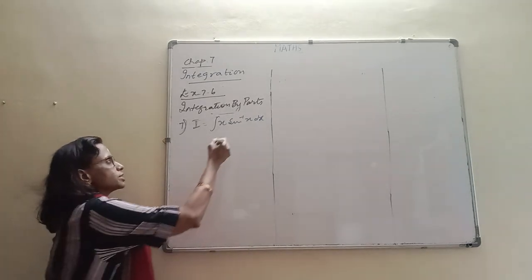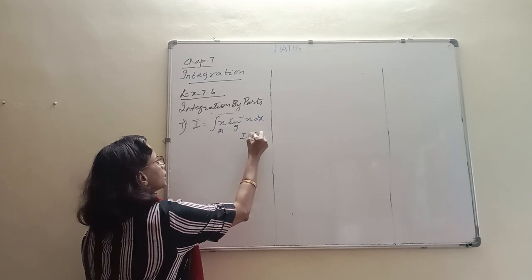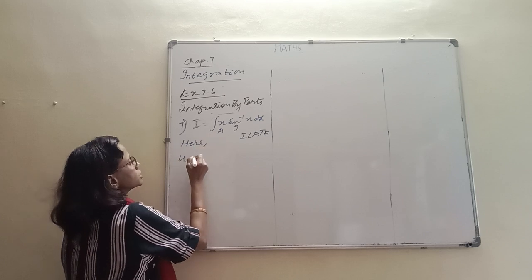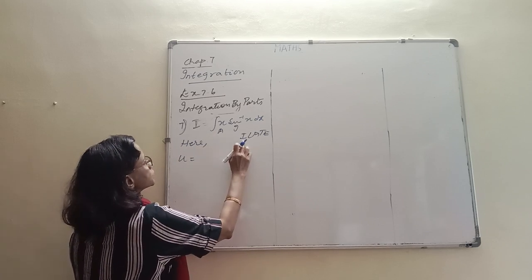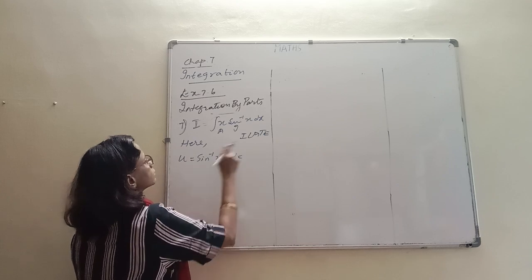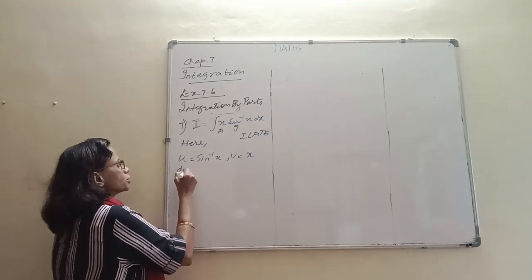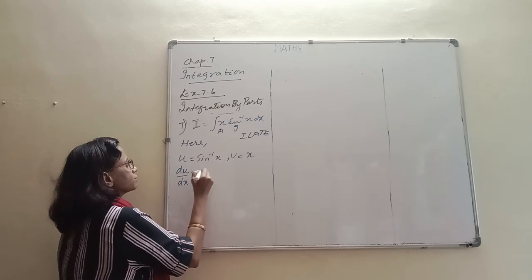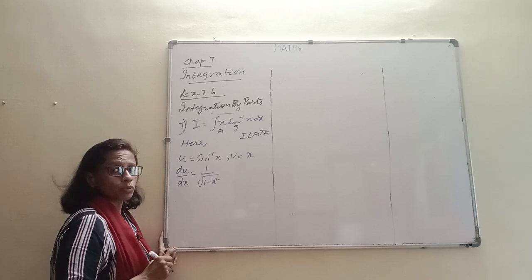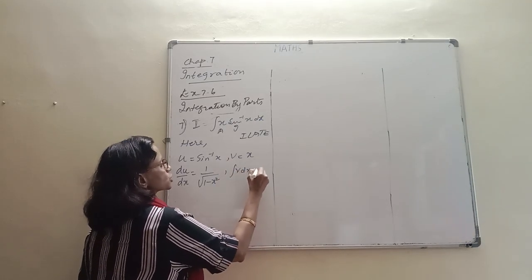So here this is the inverse trigonometric function and this is the algebraic function. According to our ILATE, let's check what is the u for us. Inverse comes first, so sine inverse x is your u, and algebraic is coming next, so that is our v. So right away let's go for du over dx, which is the derivative, and we know the derivative of sine inverse x is 1 over root of 1 minus x squared. Let's find the integral of v dx, which is x squared over 2.